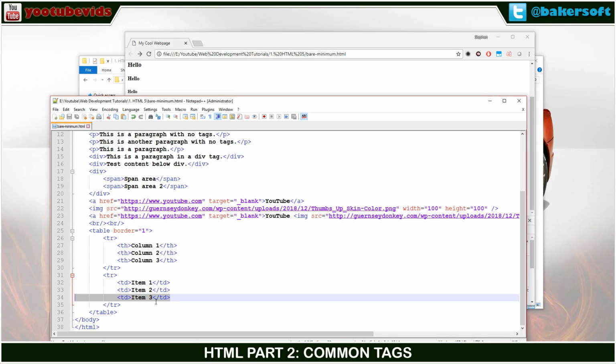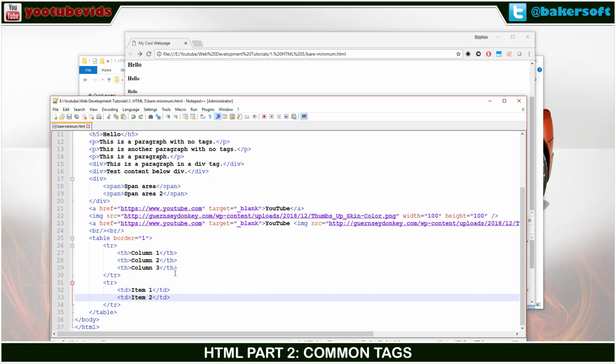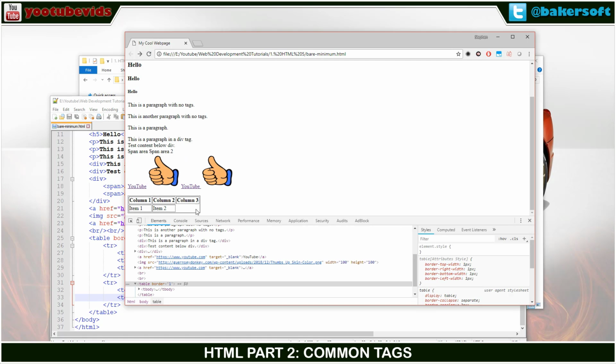Now I'll show you, just for whatever, I basically removed one of my table data tags. So now I have 1, 2, and 3, and then 1 and 2. I'm going to go back here and refresh my document. Now you'll notice that Google Chrome gracefully collapsed this third cell in the table. Depending upon the browser, each browser is very different on how it treats it. Some browsers may wig out about this because technically you should have the same number of columns in every single row within that specific table.